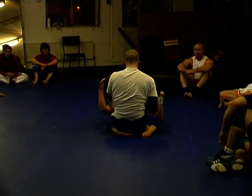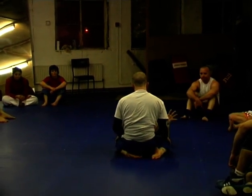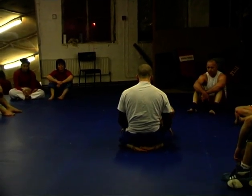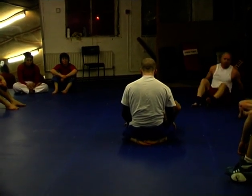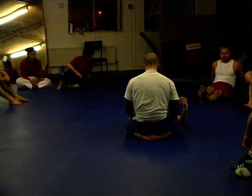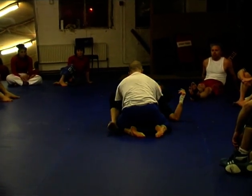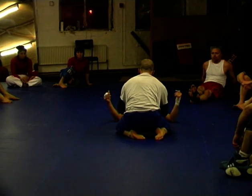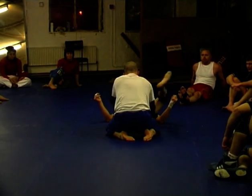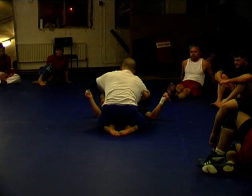Now, let's back up. The guard, there's basically four lines of guard offense. And I like to teach them from the underpass mainly, even though they kind of work for overs and arounds too. Okay, the first one is, he starts to pass under. I'm going to loop my leg and bring it back. He starts, I'm not going to let him do it, looping my legs. He goes to overpass, I loop my leg the other way.